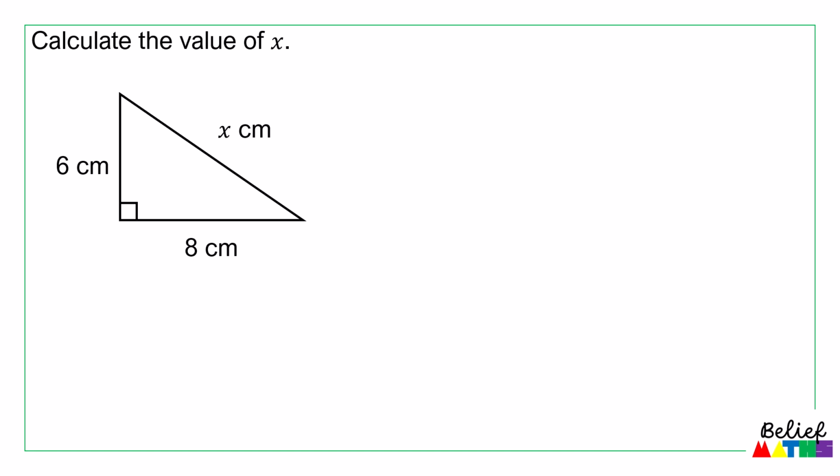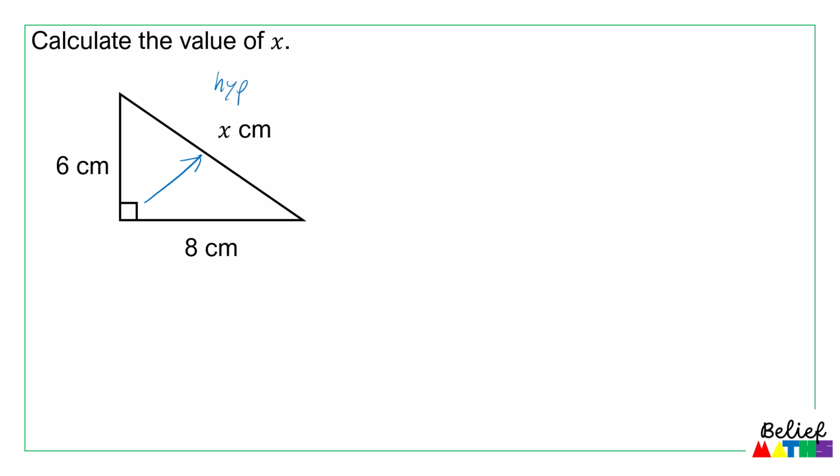The first 6 questions in today's video focus on right angle triangles, and then the second 6 are going to look at non-right angle triangles. So this first question here, we've got a right angle triangle. We know 2 of the sides and we need to find the third side. Now the side we're trying to find is across from the right angle, so this is our hypotenuse. And one thing we know about the hypotenuse is it's always the longest side, and that's really important when we're trying to figure these questions out.